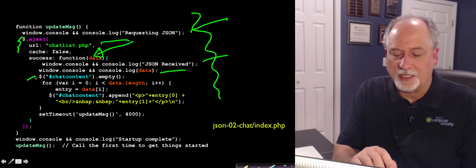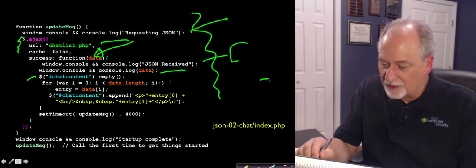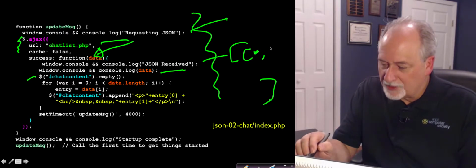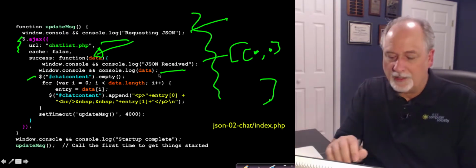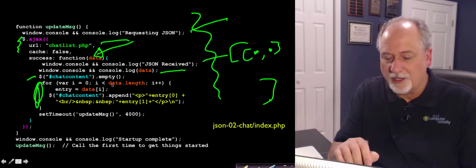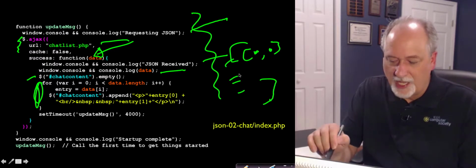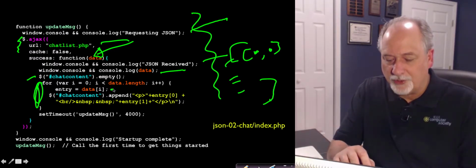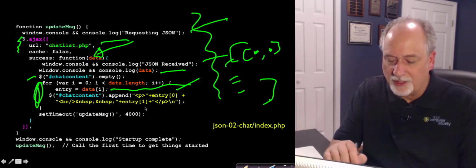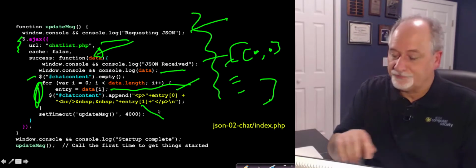We empty out the chat content, and you will see that this is a list. It's an array of arrays with message, comma, date on it. And so we write a for loop. This is a JavaScript for loop, right? And so for var i equals 0, i less than data.length, i++, that's going to loop through all the chat messages, and then it pulls out the chat message, and the sub 0 entry is the actual message, and the sub 1 entry is the date of the message.